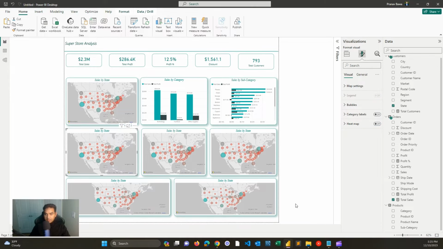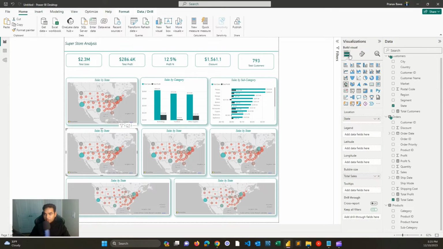Next thing is our table, the table visual, where we have the product ID, category, subcategory, sales, profit percentage, all the metrics in one table visual. Why I'm doing all the visualizations is I want to give you a demo of what each of the visualizations looks like all together in Power BI.